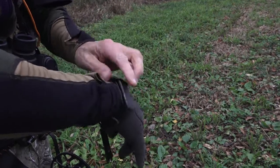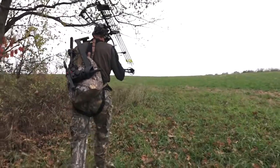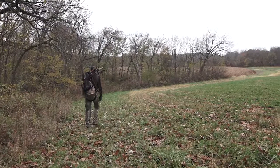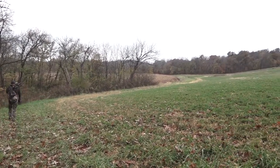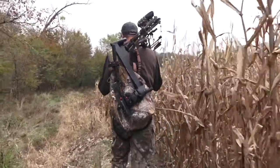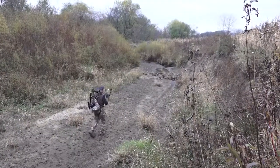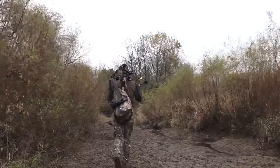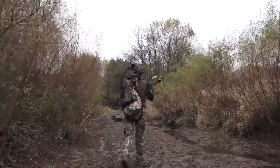With 4 or 5 cameras out, looking at the cards and trying to predict where this deer's living, I've got a pretty good idea where he's probably living now, and I think it's just that block of timber right next to the spot where we're going this evening, that side slope that faces this stand. I think he's living in there someplace, because all the pictures we're getting of him are fringes of that block of timber, and we haven't really gone in there, and we don't intend to go in there. We'll leave it completely alone, and we'll just hunt this deer on the fringe.